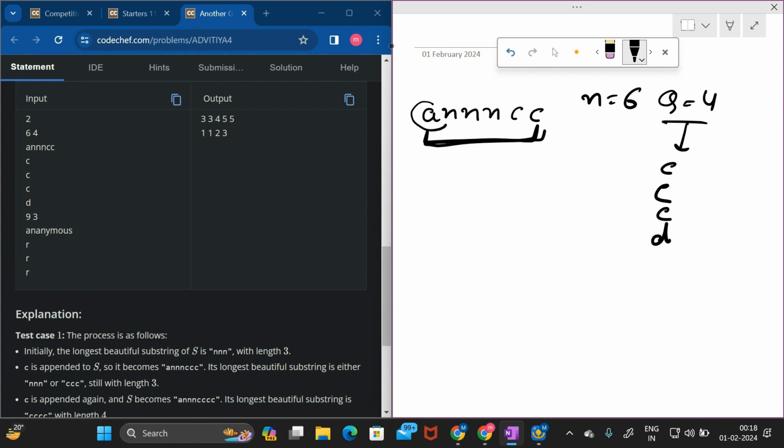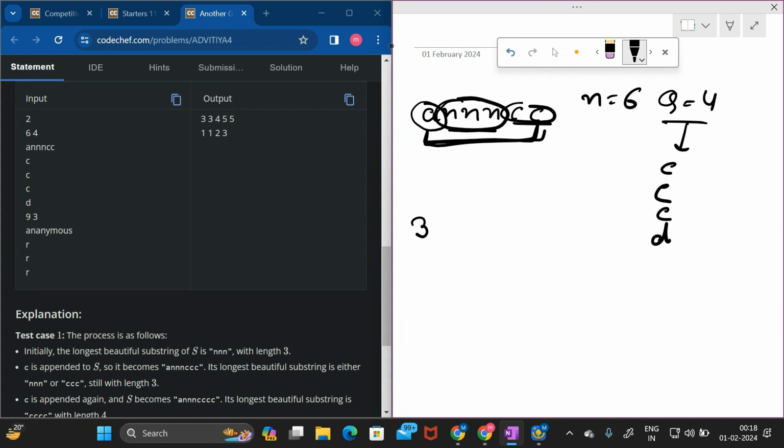This is a beautiful substring which has length 1. This is a beautiful substring which has length 3. And this is a beautiful substring which has length 2. So this is the maximum length, so we have to print 3.